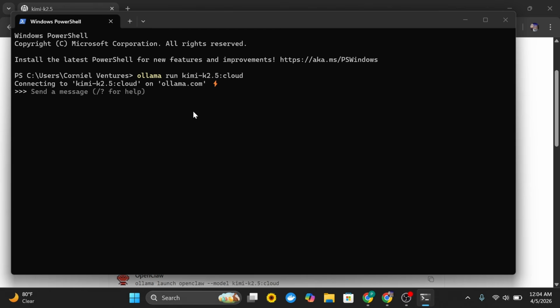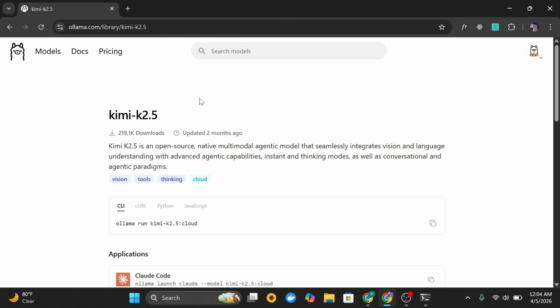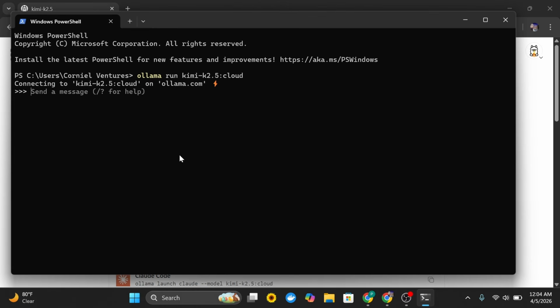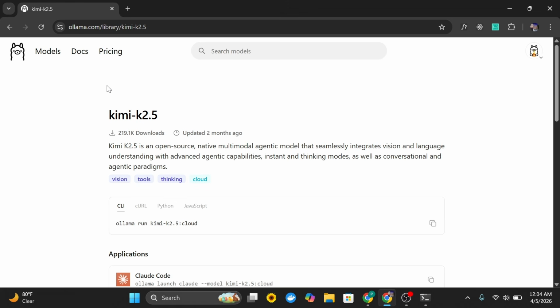Definitely. Since I have already signed in, you need to sign into your Ollama account. Once you head on here, you have to create an account. I have already created an account, so that is why you are seeing this over here. Now, once you have an account created, a short link will be pasted here which you can click on, and it is going to open in your browser, and simply you can log in from there.